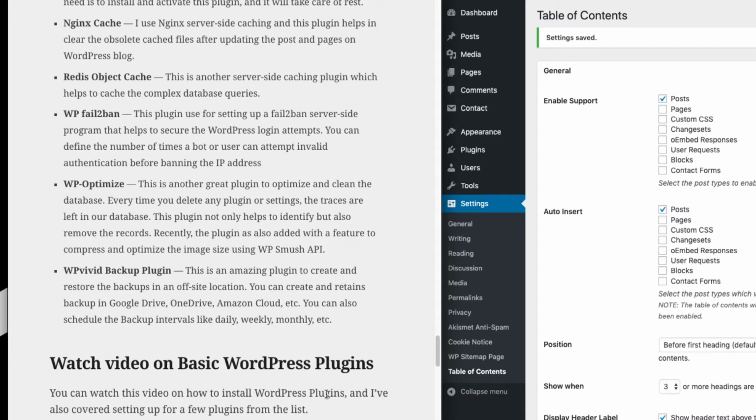And the most important thing which I wanted to share about the plugins is that always make sure that you are using the minimal plugins as much as possible. If you have a WordPress site which has hundreds of plugins, that will directly impact the site speed and the server performance. So what I would suggest is to stick to a limited number of plugins.